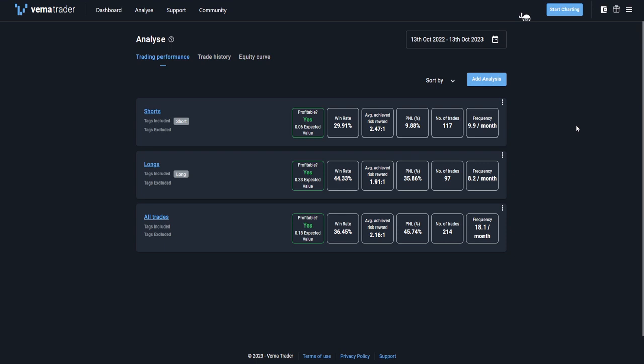Now, it doesn't necessarily have to be that dramatic, but it is an idea, because this trader, from this data, is performing much better when they're going long, around 5.5 times better when they're going long than when they're going short. So they can really maximize what I call their efficiency, which is sort of the profit you make for the number of trades you take. They can really maximize their efficiency by focusing on longs. So that's cool. We found that out with just 3 cards worth of data.